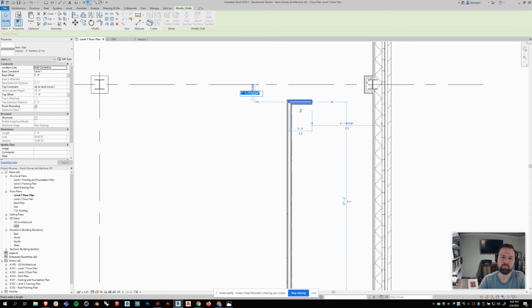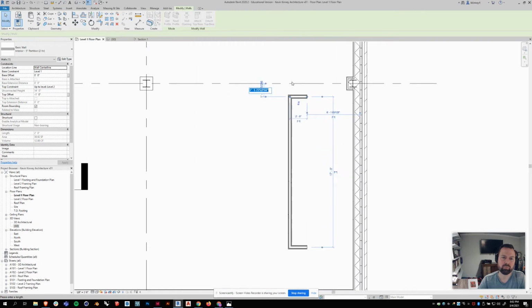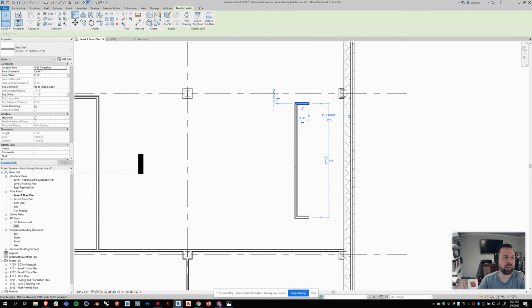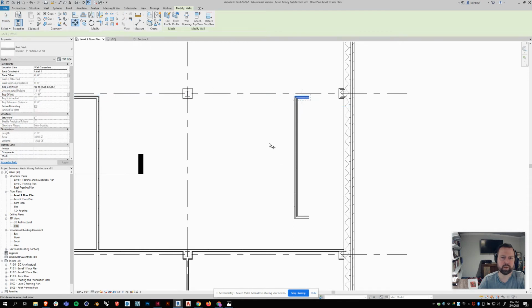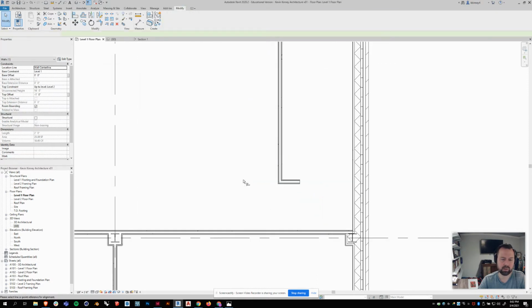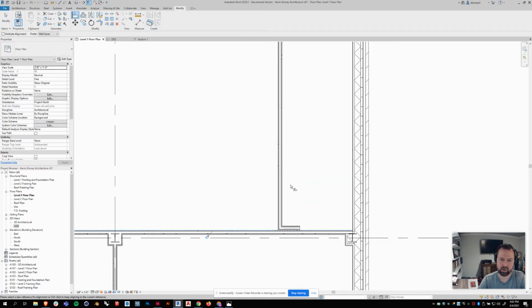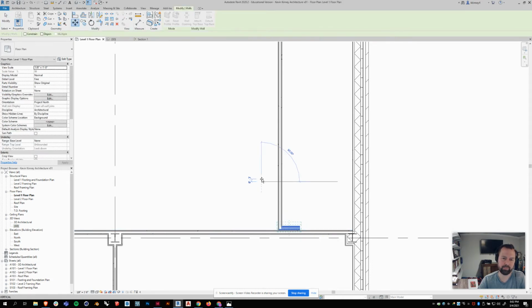Here's what I'll do. I'm gonna line it up with this wall first, and move it down 3 feet. Then I'll line this one up with this wall, so that looks weird, and now I'm gonna move that up 3 feet.